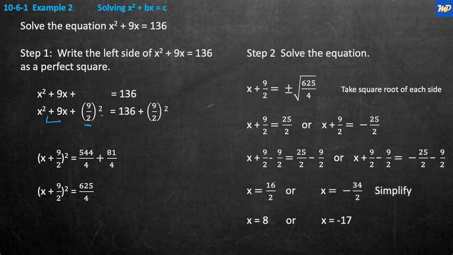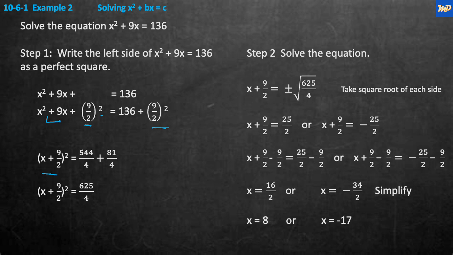We're completing this perfect square by adding 1/2 of b squared. And when you add it on one side, you add it on the other side. It's on this side, on the right-hand side, along with the left-hand side. So now you have it, you're ready to go. Now you can factor this perfect square trinomial into the quantity x plus 9 over 2 squared. And that's equal to 544 fourths plus 81 fourths.